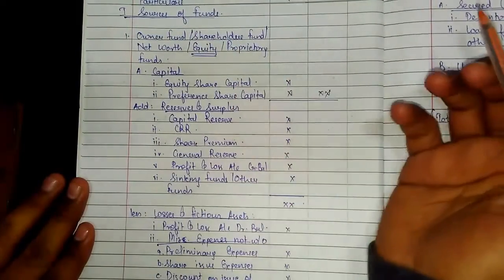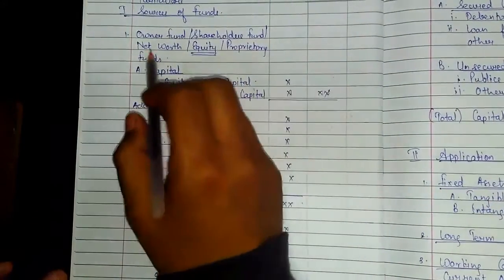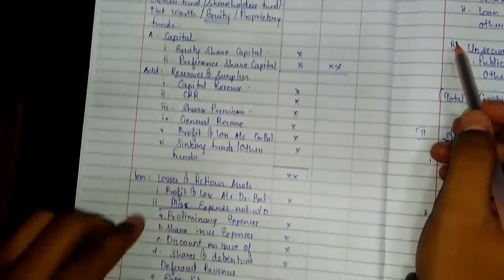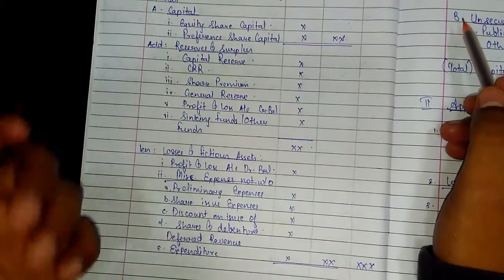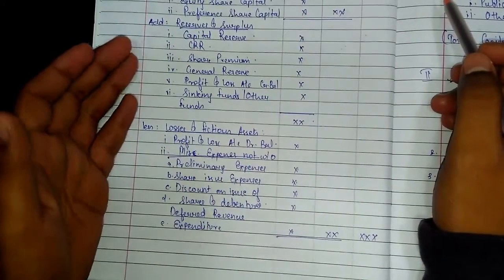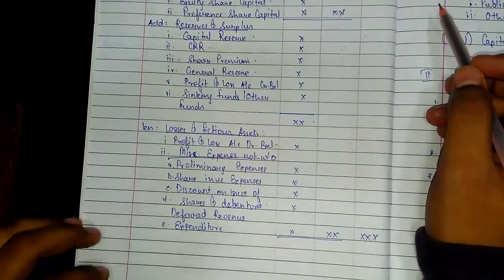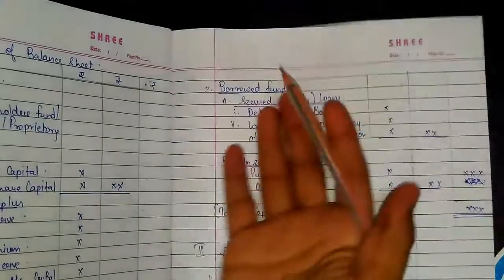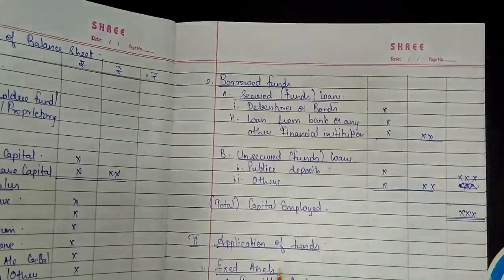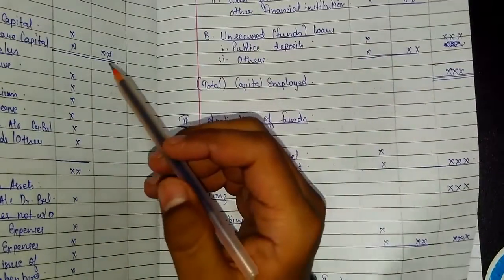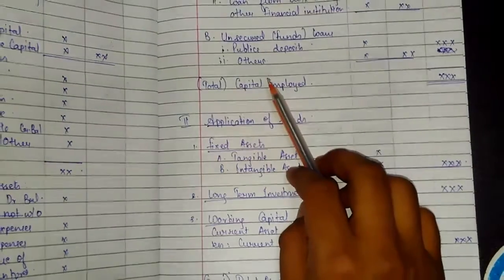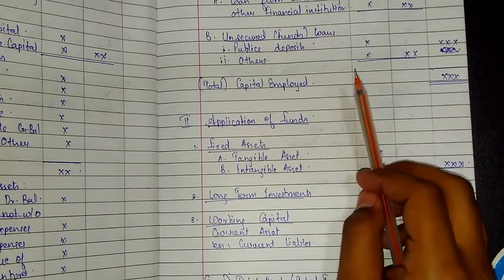Sources of funds: from which sources the company has received the funds, either from owner's funds, that is equity and preference, then reserves and surplus, which we have carried forward from the previous year, then losses and fictitious assets we have to subtract from reserves and surplus, and miscellaneous expenses which have not been written off, then funds that we have borrowed, that is secured funds and unsecured funds. The total of the sources of funds gives us capital employed. This much is the amount of capital that the company has employed.